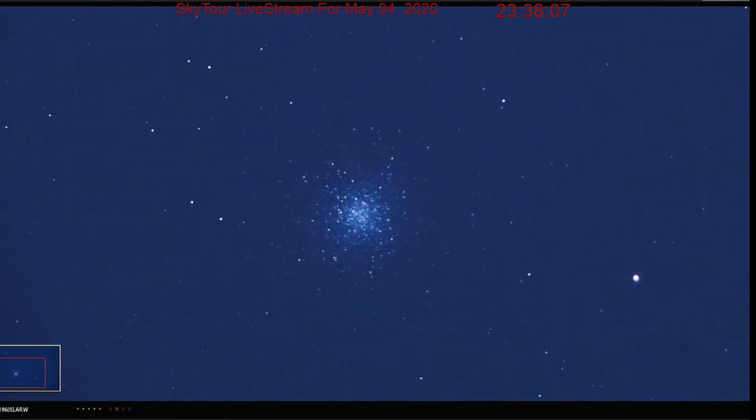If you recall, when we took pictures of comet Atlas Y4, it was about as bright as this background, and it was darker in the background. So without the moon, it's far easier.